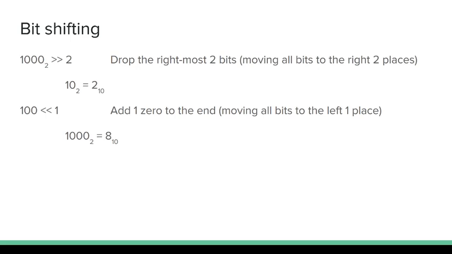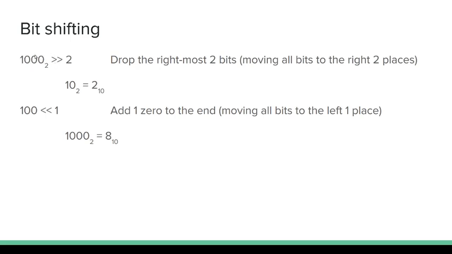Let's talk about bit shifting. Bit shifting is something that we do with binary numbers. Sometimes we call binary digits bits. When we have 8 binary digits, we call that a byte. So a byte is 8 bits. So bit shifting refers to a manipulation that we can do with binary numbers. So there are 2 shift operators. The first one is two right arrows or greater than arrows.